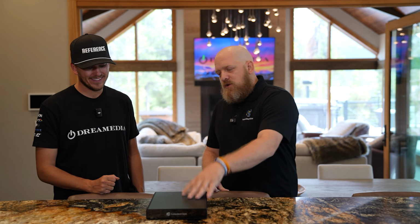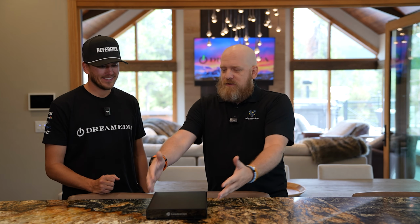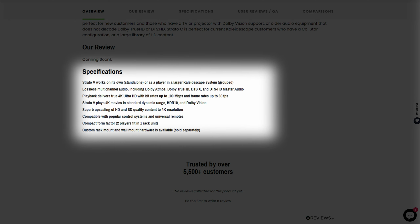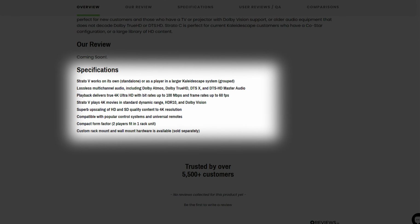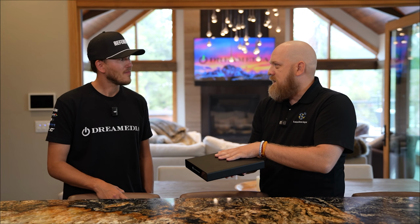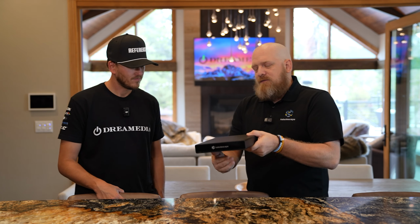Yep. So again, you are going to have Dolby Vision. Now the thing with this, $4,000 or $3,995, but we haven't taken anything out of the player. You're still getting that reference video. You're still getting the lossless audio, fully uncompressed. So a couple of things that we've done is, again, the solid state, 1 terabyte unit. You do have Dolby Vision now.